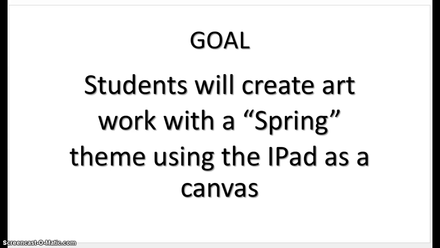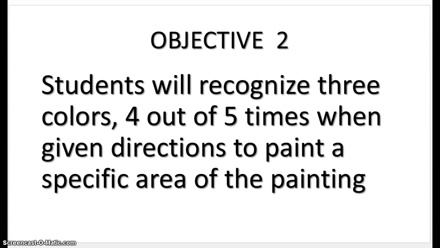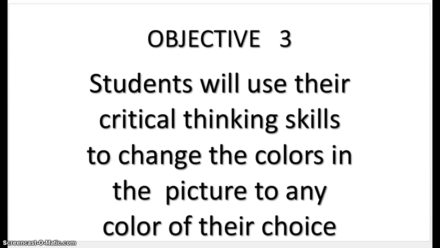Our goal today will be that the students will create artwork with a spring theme using the iPad as a canvas. The first objective is that the students will recognize the circle shape 4 out of 5 times when given directions to locate the shape on the painting. Objective 2, students will recognize 3 colors 4 out of 5 times when given directions to paint a specific area of the painting. And our third objective, students will use their critical thinking skills to change the colors in the picture to any color of their choice.